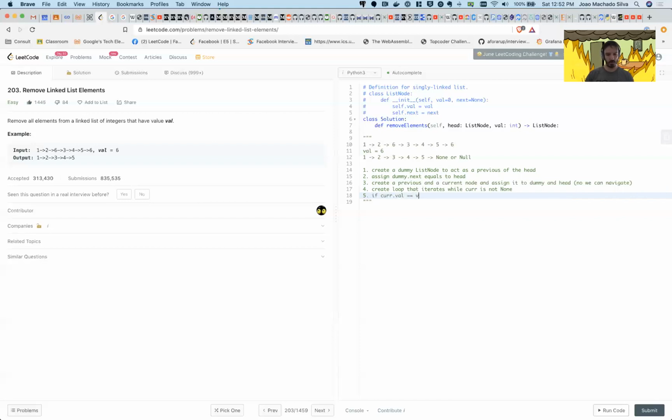If current dot value equals val, then we want to assign previous dot next to current dot next.